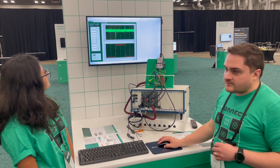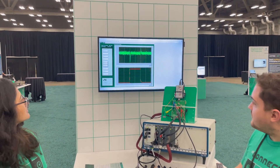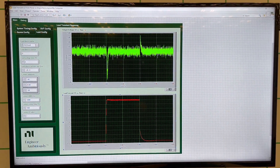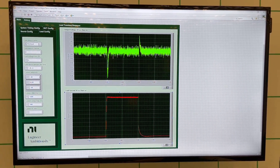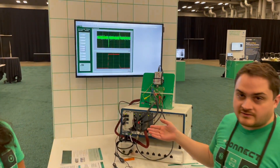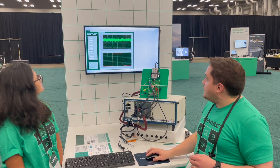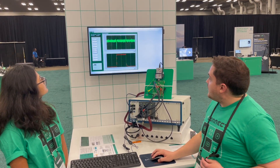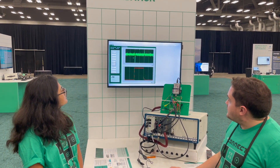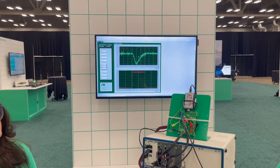The other test we have here is a load transient response test, which is often another thing that you'll want to know the characteristics of with one of these things. What this demonstration is doing is sourcing the power to this and then using our programmable sequence step capability for the electronic load through the NI DC power driver to raise the load current from 1 amp up to 20 and then back down again. This one actually runs pretty fast because it skips the reconfiguration step. You can see that there is a small glitch in the output voltage as it goes down, as you would expect for something like this.